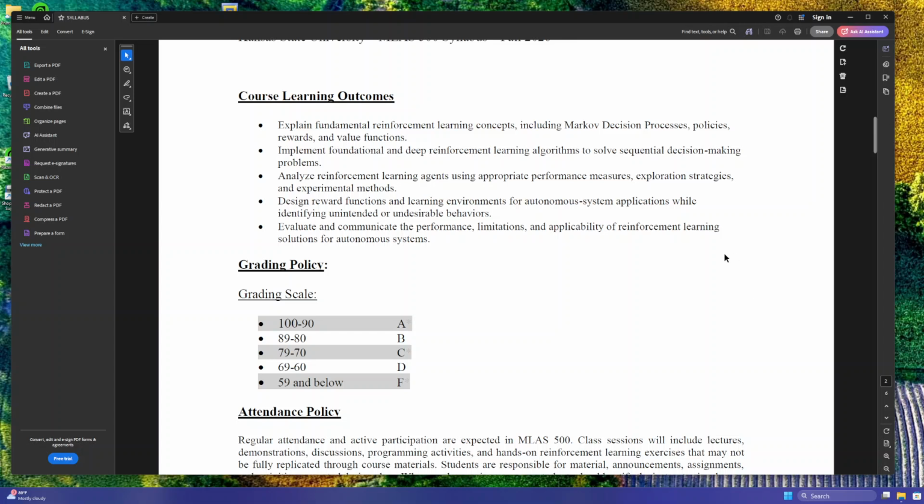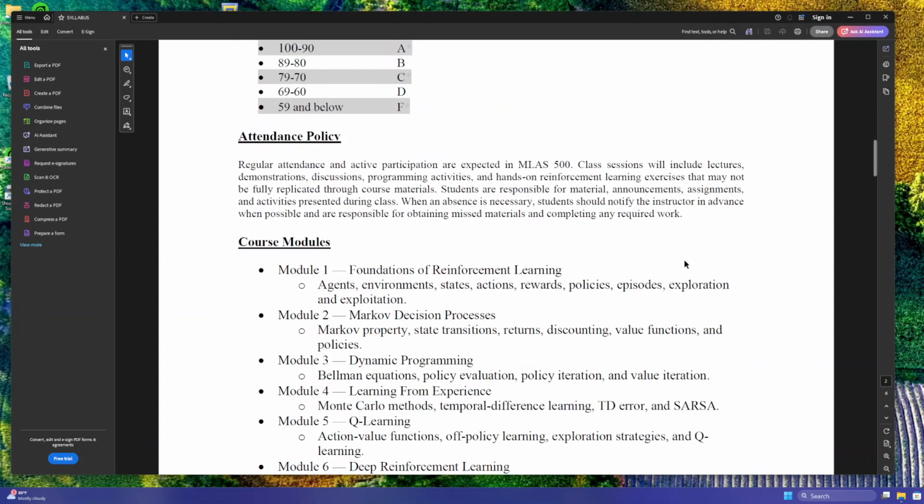Attendance policy. Regular attendance: you want to make sure that you're checking in with the classes, that you're checking online regularly if you're an online student, that you're attending the labs and the Teams calls. And if you do that, you're going to be okay. But I understand that stuff happens, so if you miss one or you miss something, it's not going to be the end of the world.